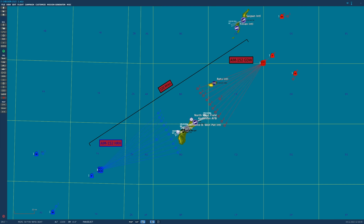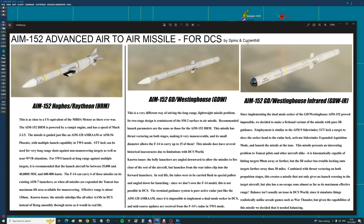Today we're looking at a really interesting piece of history and a freely available mod by Spino and Current Hill. I will link it in the video description if you want to go and have a play. It's the potential replacement for the AIM-152 Phoenix, the missile that never was. The AIM-152 AAAM, Advanced Air-to-Air Missile.